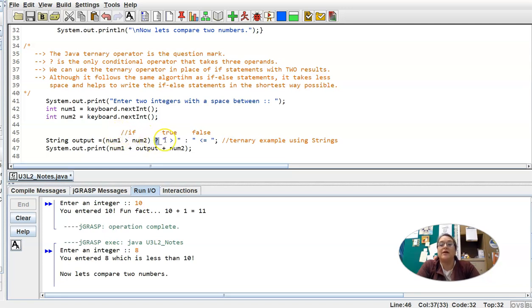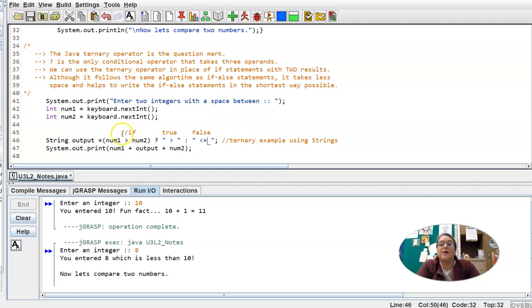So that's our ternary, either do this or do this. If it's true, the condition, num1 is greater than num2, then we're going to have the greater than symbol stored as our string output. But if that condition is false, then what comes after the colon, which is the less than equal to operator, that's what's going to be stored as the string output.